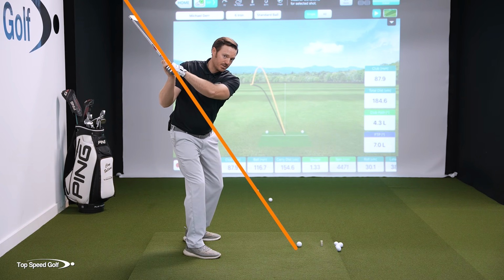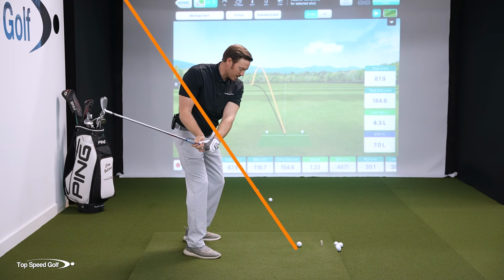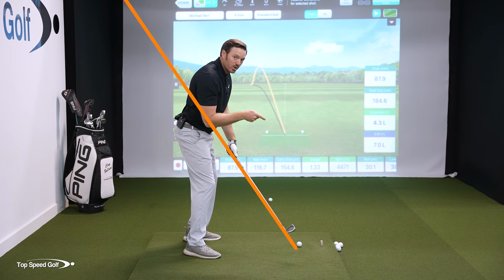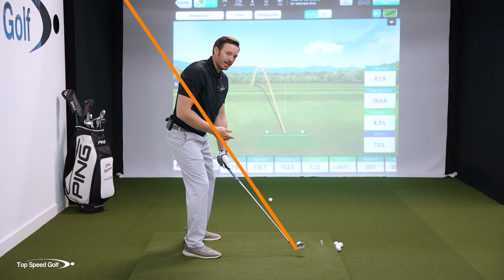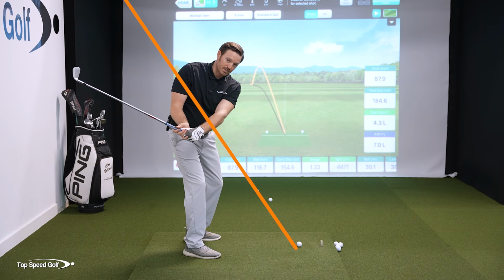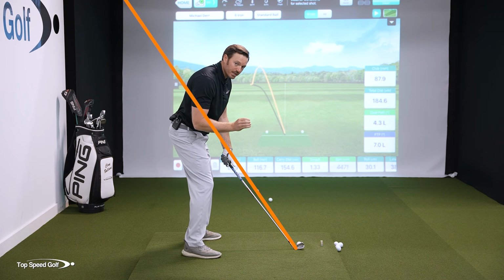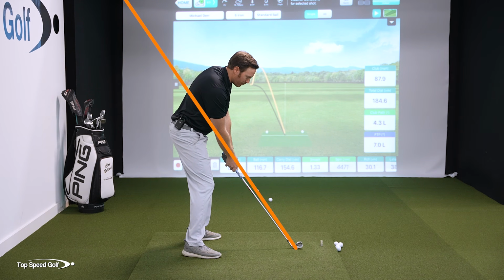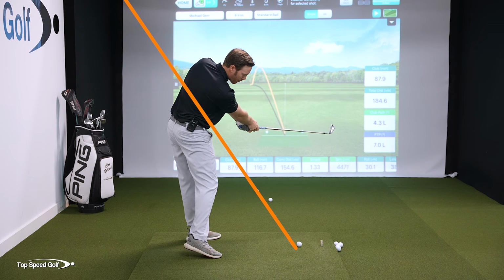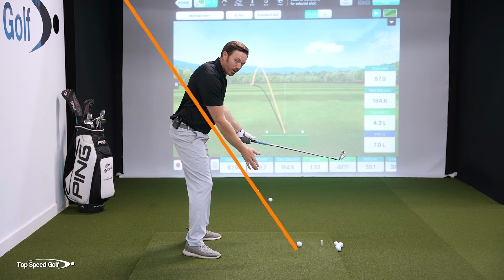If my club head comes under the plane line, then that's going to produce a path that's going to come into out to the ball to impact. Now, to hit a true draw, we know we want to swing into out, so we need to make sure that club head is coming under the plane. That's all the way to impact. Now, the other side of this is we need to make sure we don't give up there. After the ball gets to impact, we need to see that club head go over the plane on the through swing. So this would be a true into out path.